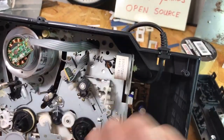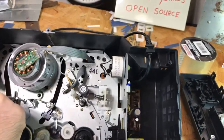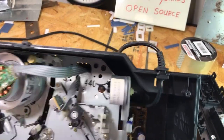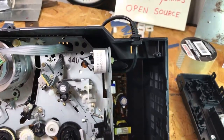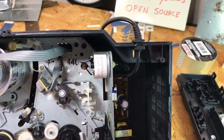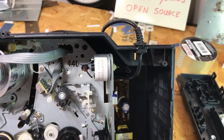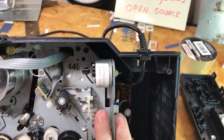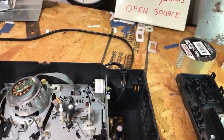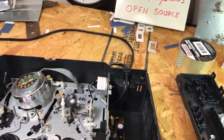What is holding this in still? Something's still holding this in. Sometimes it's clips. It's not screws anymore, it's just clips. Also, these have lots of wonderful little tiny springs in them. Keep all of your springs. Later you will understand and thank me. You just never know when you need some springs to help make a makeshift reed switch. Okay, I don't see what's holding this down anymore.